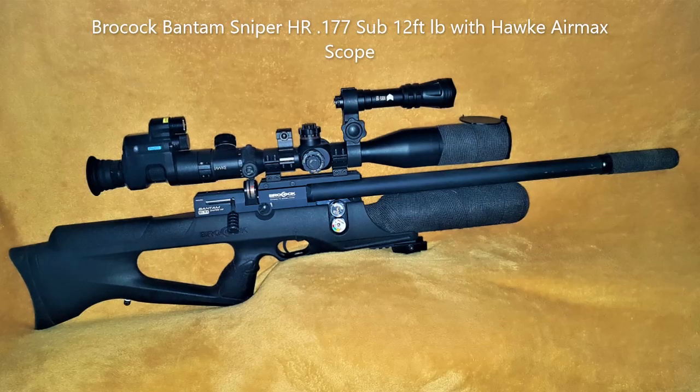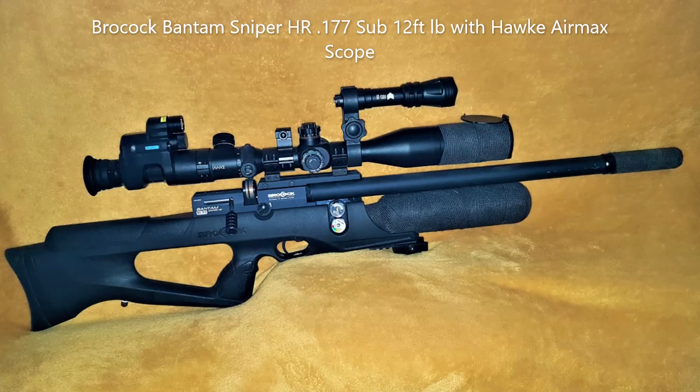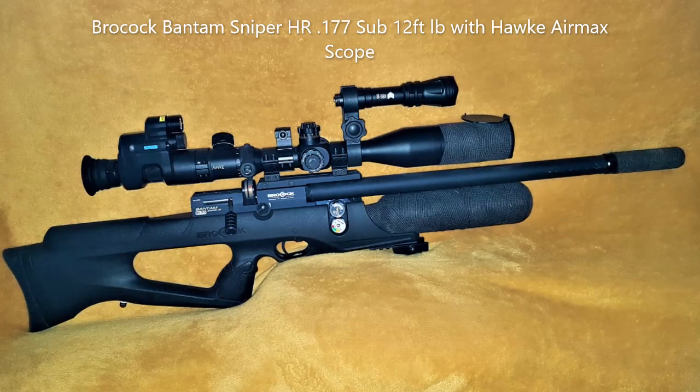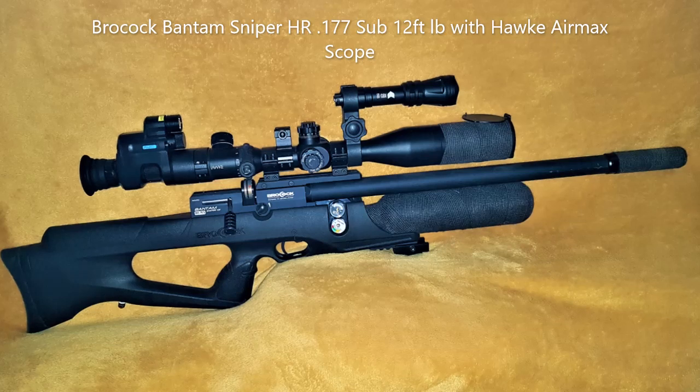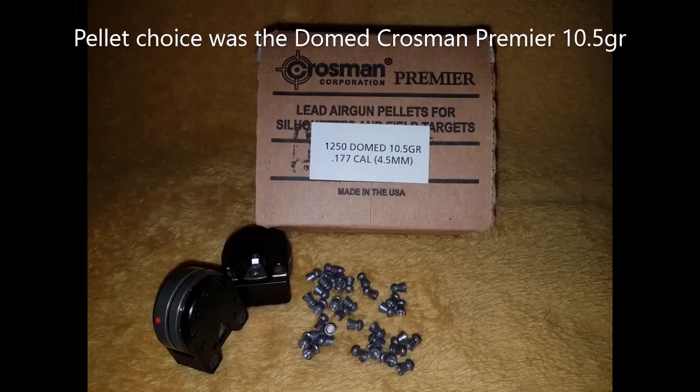The rifle used is the Brocock Bantam Sniper HR-177, sub 12 foot-pounds, and the scope is a Hawke Airmax 30 3-12x50. Pellet choice is the Domed Crosman Premier, 10.5 grain. Really enjoying these pellets with this rifle, very accurate and they really hit hard.